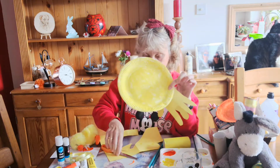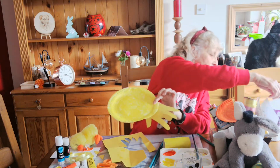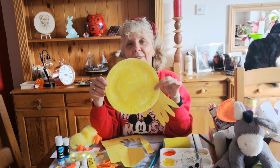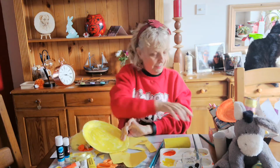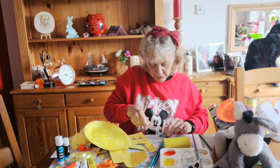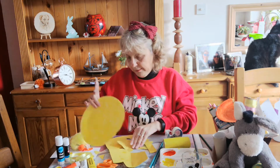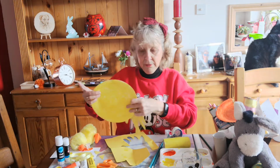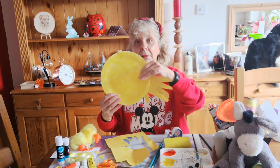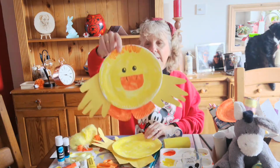I stuck it with Pritt Stick, or you can stick it with ordinary what's it? I always forget the words of it. PVA glue. You can stick it on with that, or just do it with a little bit of sellotape. If it's wet because you've painted the plate, you probably will find that it is a little bit easier with sellotape. I haven't done 2, so this is going to be a funny chicken. You can stick it on like that, stick the other one on the other side, like I've done there.